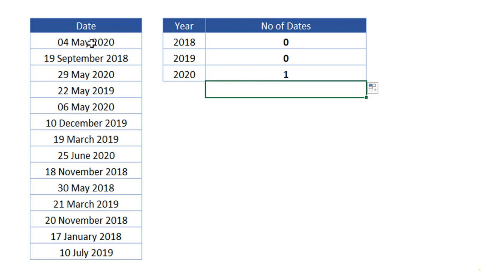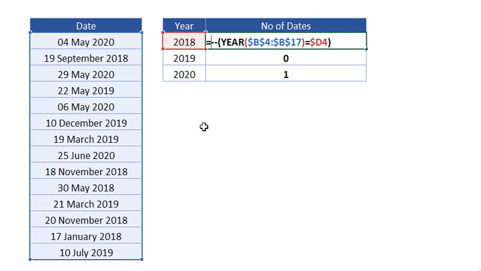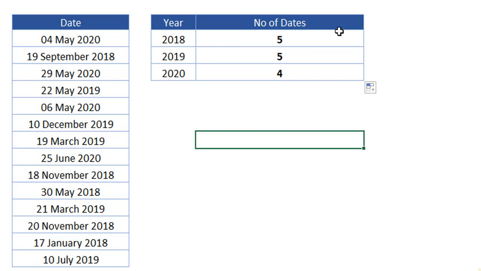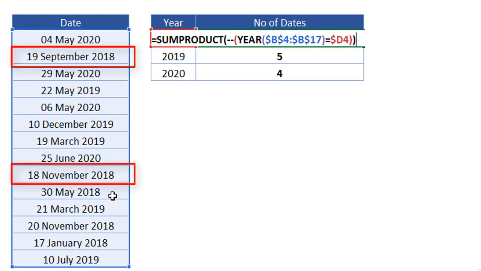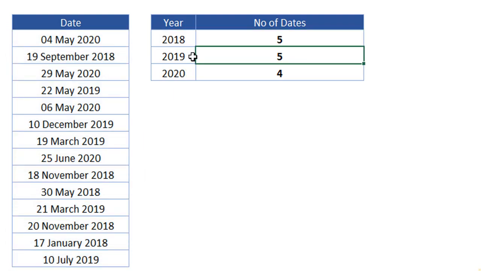We wanted Excel to count the dates. I'm going step by step and showing you how exactly this works. Press the F2 key to edit it. Before the negative sign, I'm using the SUMPRODUCT function and close the bracket here. Hit enter, we will have 5. Just send it down. How exactly does it work here? SUMPRODUCT will identify the respective year within this particular data range, and when it is there, it will get it. For 2018, let's check out first date, second, third, fourth, and fifth date. That's how it works. Similarly, it will find out for 2019 and 2020.